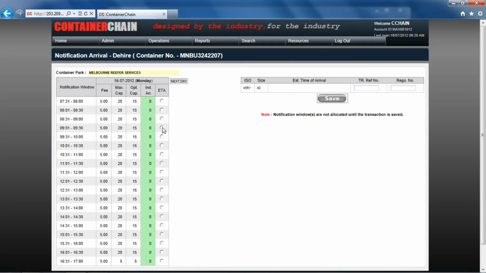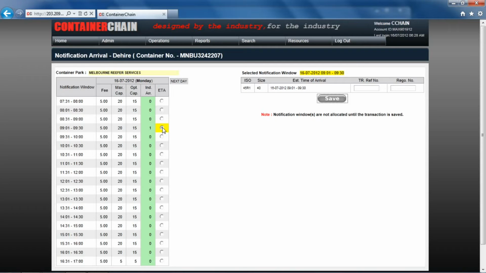Before selecting the notification window, you will need to estimate the time the truck will arrive at the container park. This is called the ETA. Now select a notification window. For this tutorial, we will select a 9 till 9:30 am notification. It will now appear in the estimated time of arrival field on your right hand side.